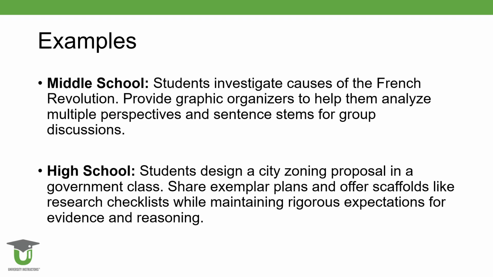while maintaining rigor. For middle school, students investigating the causes of the French Revolution can benefit from graphic organizers to analyze multiple perspectives and sentence stems to support discussion. In high school, students designing a city zoning proposal in a government class can use exemplar plans and research checklists as scaffolds while still meeting high expectations for evidence-based reasoning. These strategies ensure that all learners can participate fully, think critically, and produce meaningful work.